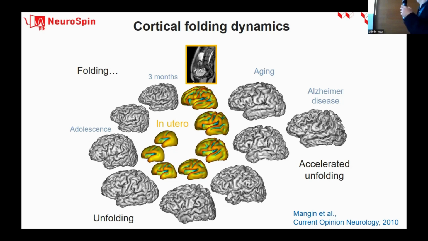It's fine? Okay. So you all know that cortical folding begins in utero. And basically, the complex pattern that you can observe in adults is sculpted during the last trimester. And the point is that it is a key time window for the development of cortex architecture. So it's the reason why, for a long time, we assumed that we could get out of cortical folding patterns some signature of abnormal development.